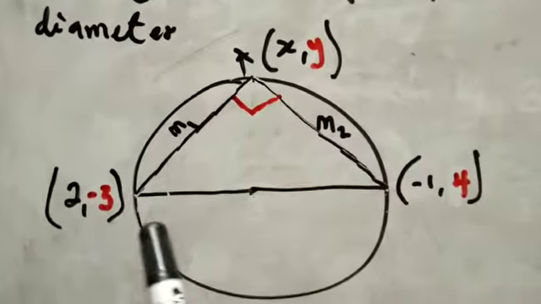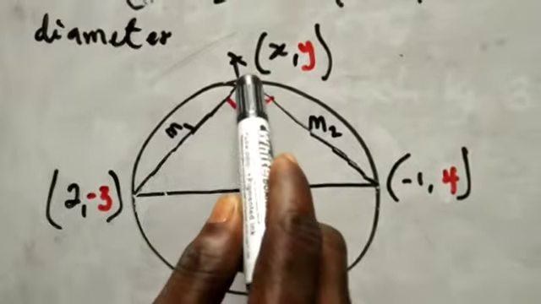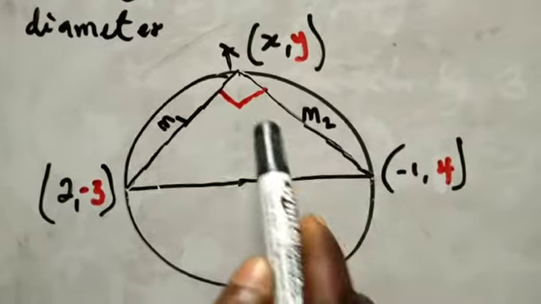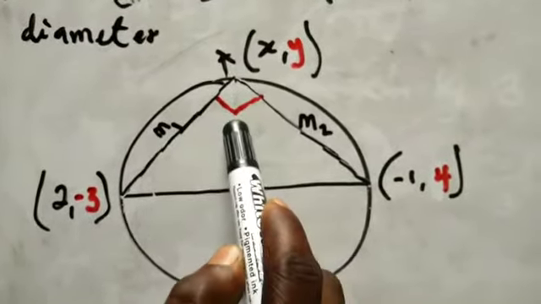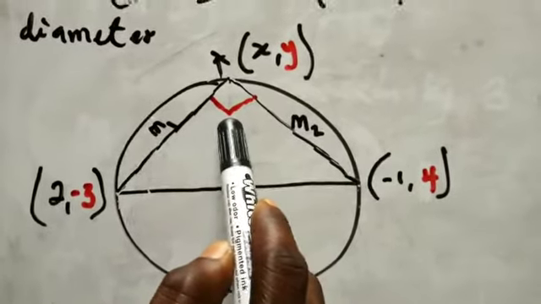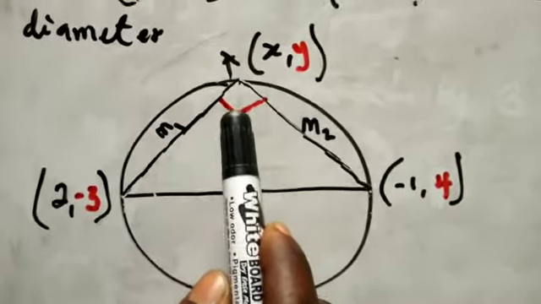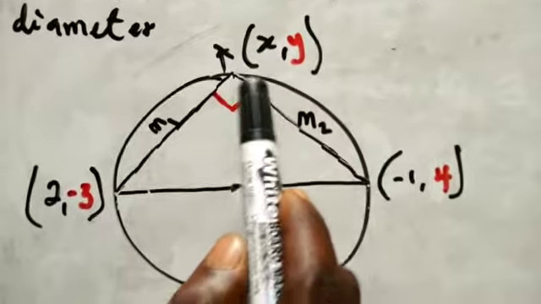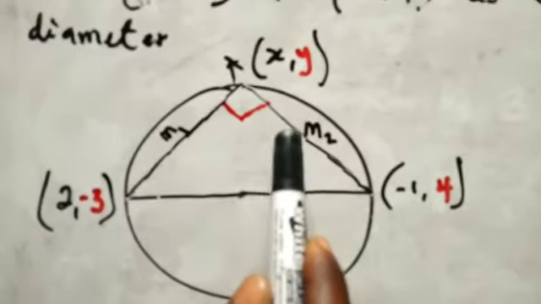Is that okay? When I move from the end of one diameter, that is the circle, to the other end here, at the joint of those two lines, it forms a 90 degrees. Is that okay? This is a law. This is a property. There's nothing you can do about the law. It's a policy, so you need to obey that.